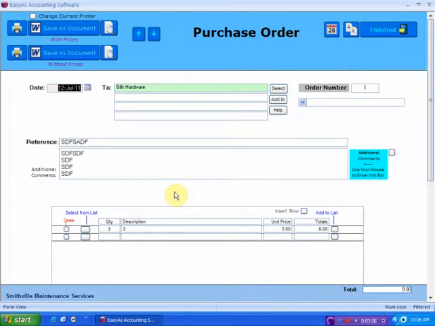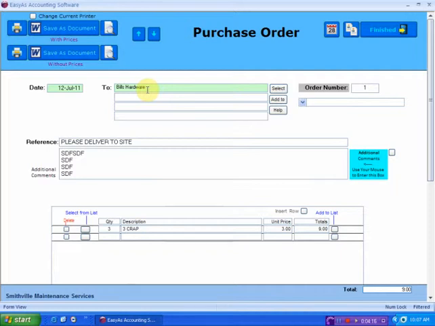Now, obviously, when you issue a purchase order, let's say, for example, that this particular gentleman was issuing a purchase order to Bill's Hardware. Although there's no information here, is there? He's ordering 3 lots of stuff from the hardware, and please deliver to site, wherever that might be. Okay, so he's given the hardware store a purchase order to deliver 3 lots of stuff. Now, let's say for this example here, I'm issuing this purchase order and I'm giving it to Bill's Hardware.